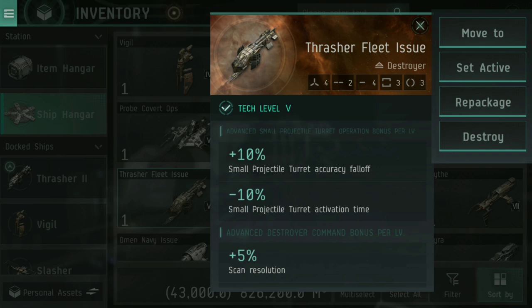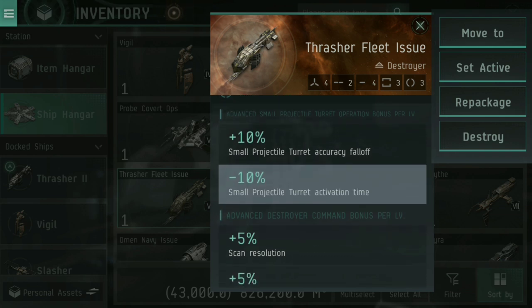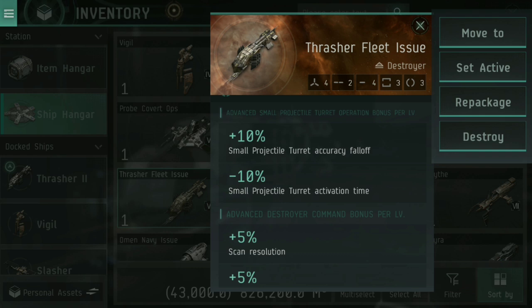skills now change. Now the only time you want to upgrade to a Thrasher Fleet Issue is after you've got 5 points in small projectile turret operation and you're now into advanced small projectile turret operation. I would actually recommend waiting until you are at least 5 levels into advanced small projectile turret operation before you upgrade to the Thrasher Fleet Issue. Because simply put, you lose that 50% roll bonus from the Thrasher 2 and instead replace it with small projectile turret accuracy falloff and turret activation time.